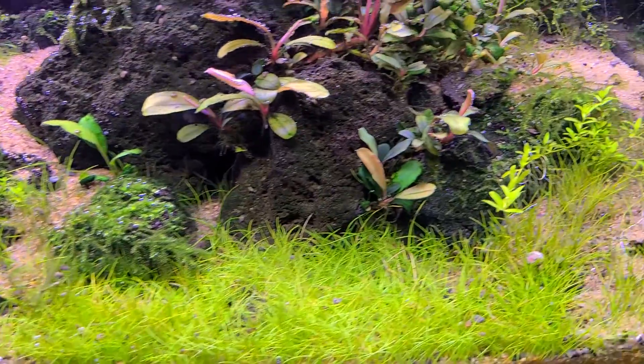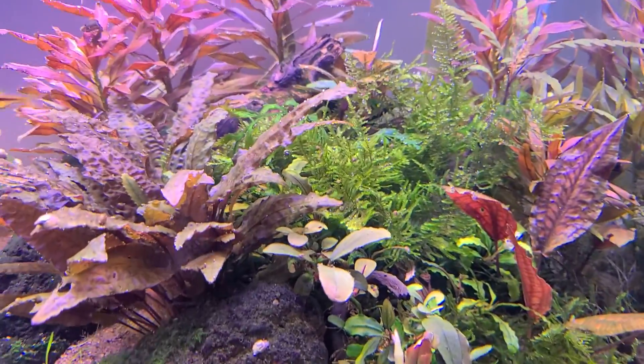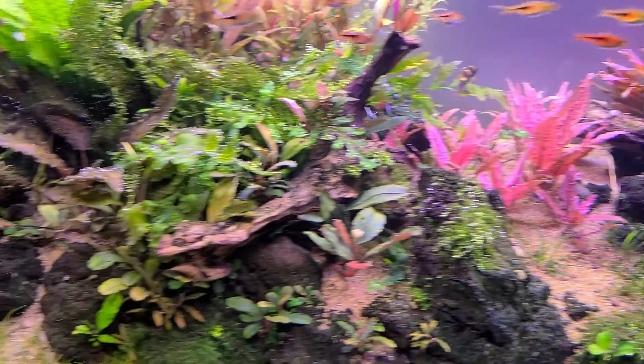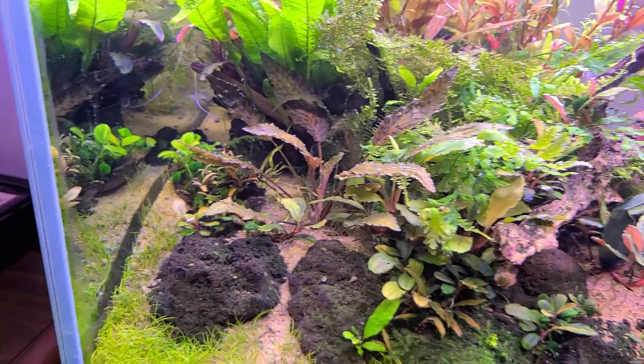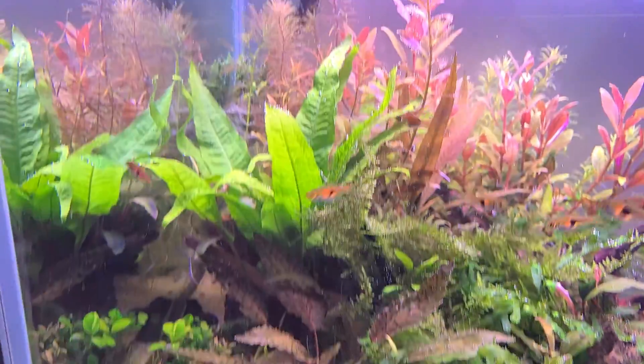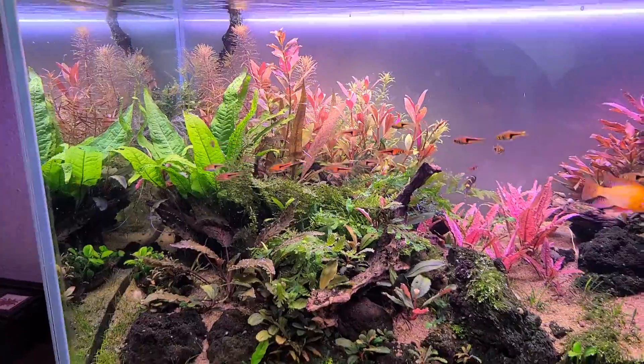I've been coming here at night and doing this, so I'd flip the light on in the middle of the night. This is the first time I've come during the day in a while, so the lights have been on all day for the cycle — they're going to turn off in a few minutes. So we get to see what it looks like in the photo period.